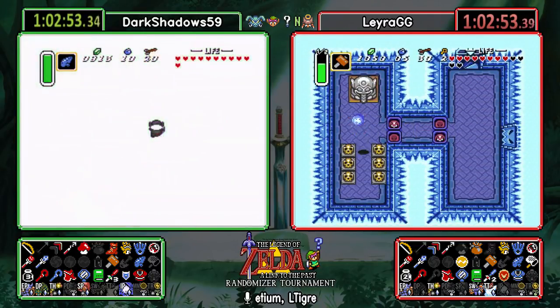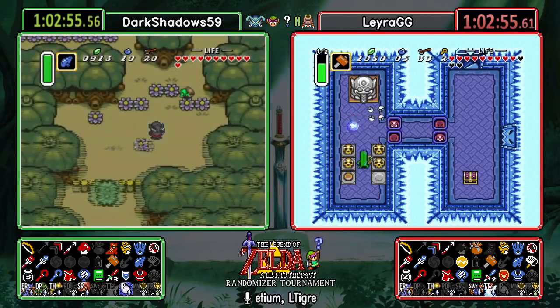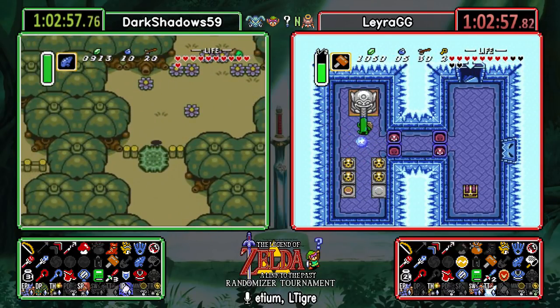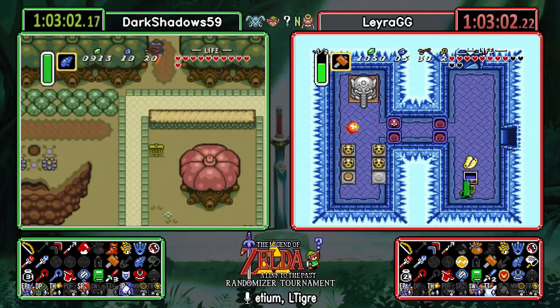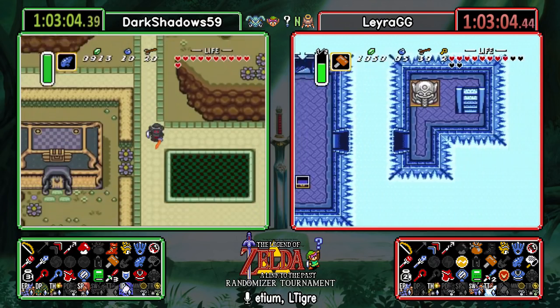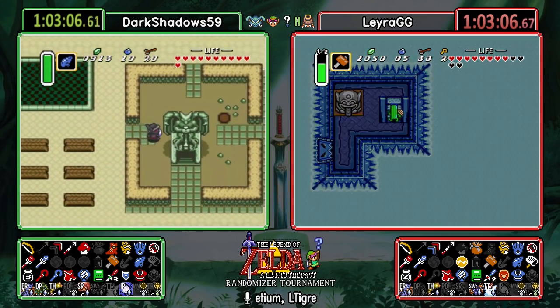Yeah. And Dark Shadows now can just quickly take care of Swamp and Thieves Town. Yeah, if you blink, you're gonna miss Thieves Town, because Dark Shadows can just run straight to the boss room.